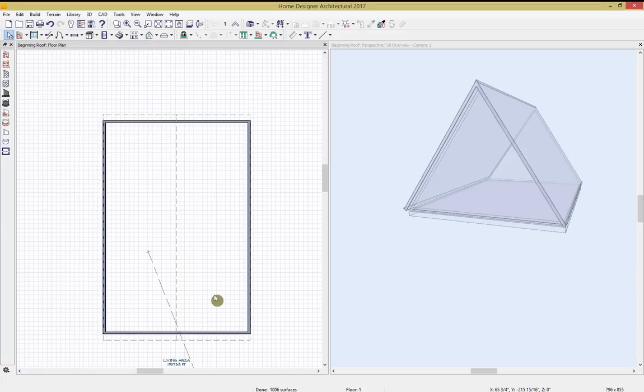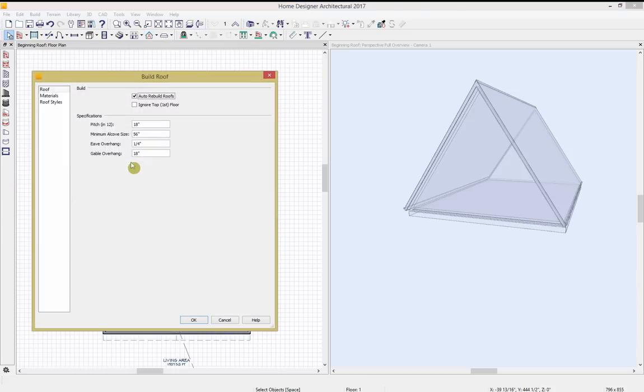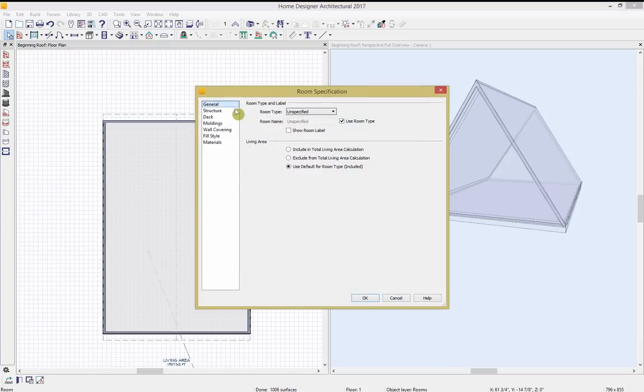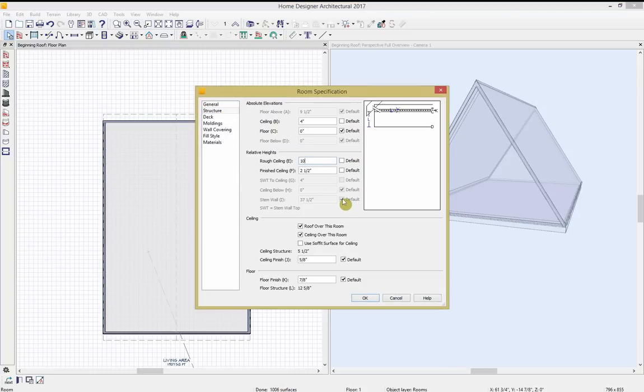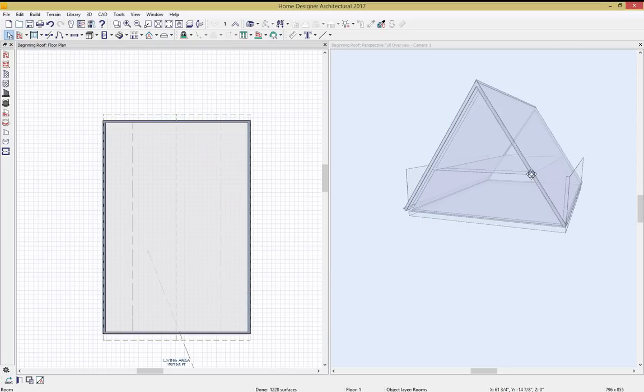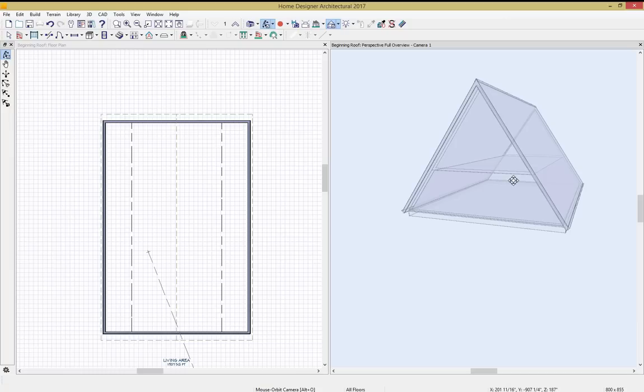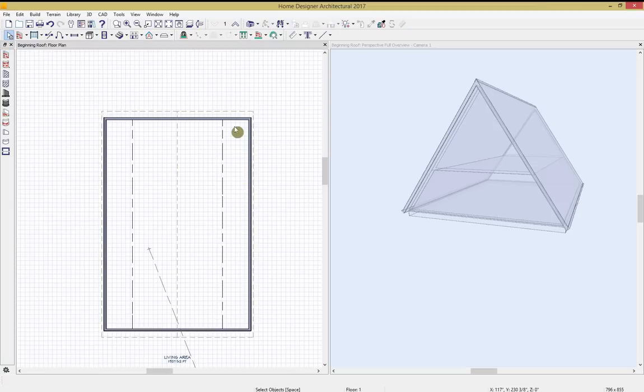Now at this point, my roof is essentially done. It is in the exact position that I want it to be. From here on out, I want to make sure that no changes happen to my roof at all, no matter what changes I make to the interior of the house. So what I'm going to do is go into my Build Roof dialog, and we're going to uncheck Auto Rebuild Roofs. So this means that whatever changes I make to my room, so if we were to raise this back up to 109 inches and select OK, now we can see we have the ceiling at a normal height, so we're going to have living space down here, but our roof has stayed the same. And you can see our dashed black lines telling us where in between here our flat ceiling exists, and in between the black flat line and the exterior wall is where the sloped ceiling is, meeting up with the roof.